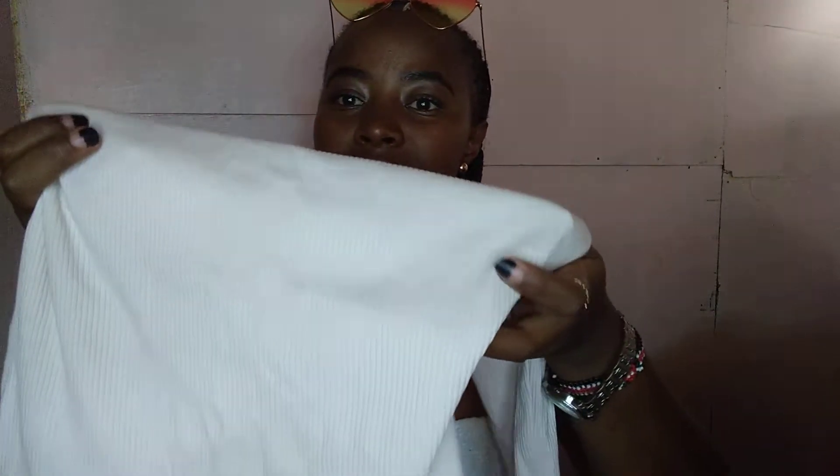Here's the price tag. I went on a sale day at Think Twice — not the very last day, because on the last day the best pieces are already gone. The color is baby pink — it's not white, it's like a soft baby pink. It's really stretchy, which I loved. The amazing thing is you can style this with the maroon trouser, over the dress, with the skirt I showed you, or with the shorts.